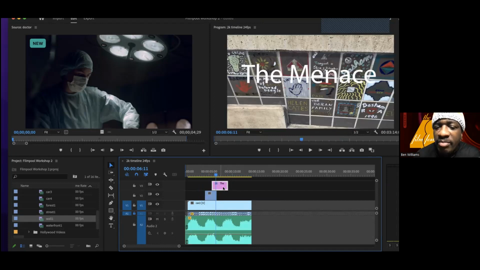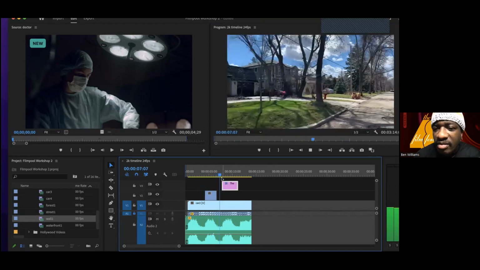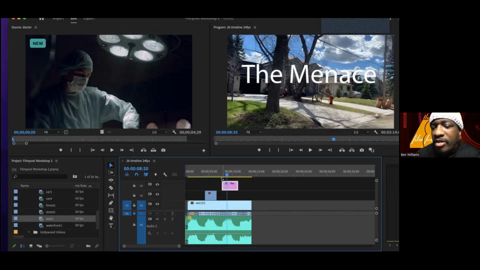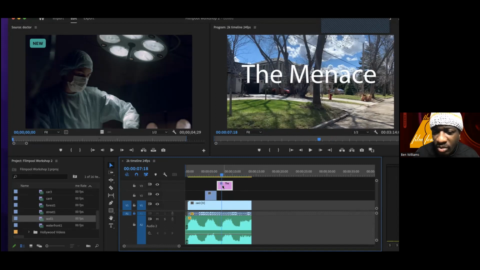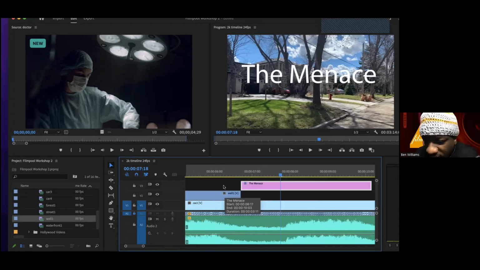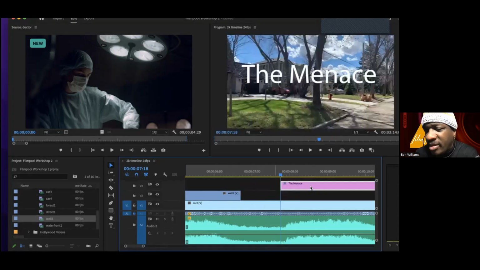It's probably not good on the wall, but if we were to have it, it's probably good to have it come on the beat of the music too. Just keep that in mind. It's good to see waveforms too, it helps. So my waveform starts for the music right around here. I would zoom in, number one, to get it where I want it to be, and I would put it right about here, just say hypothetically.